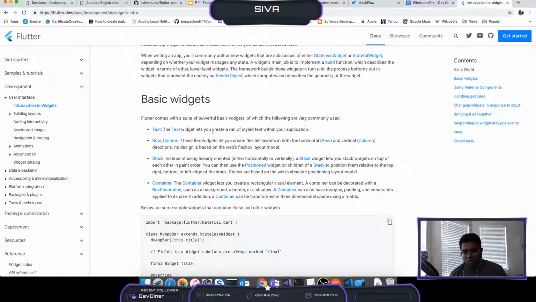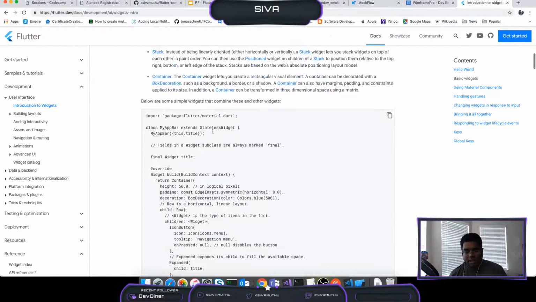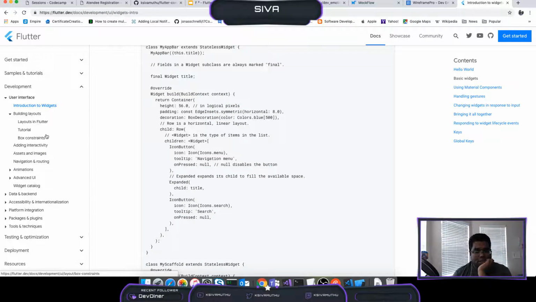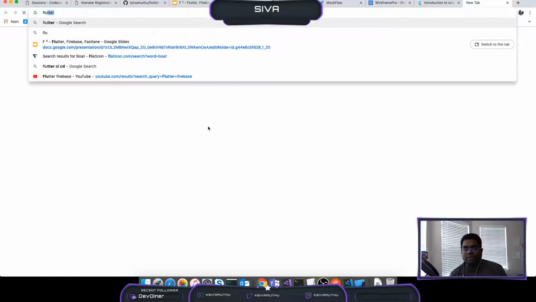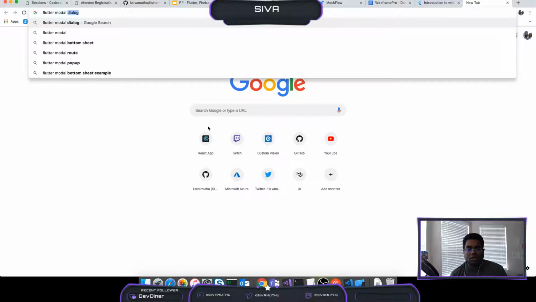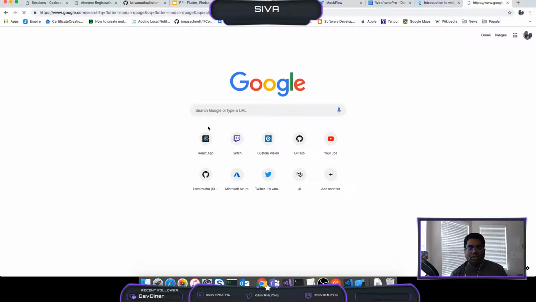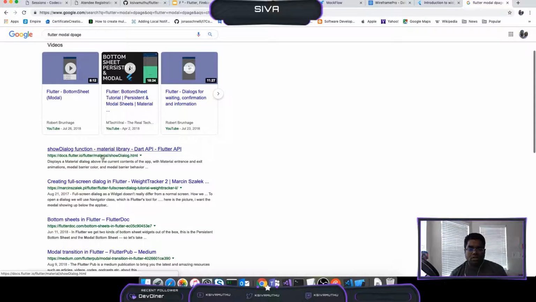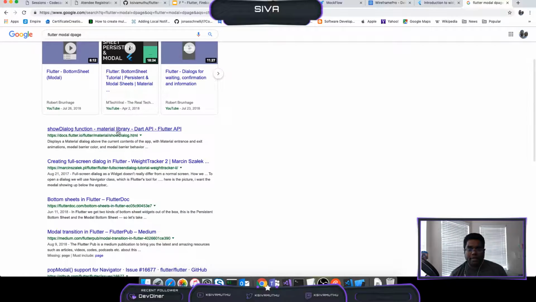So for us, we need to create another modal page kind of stuff. So let me see Flutter modal page. Yeah, I need to create some full screen dialog here.